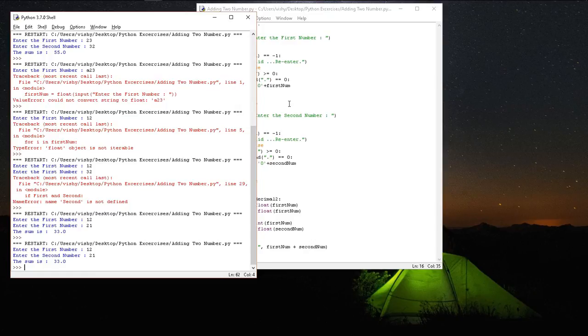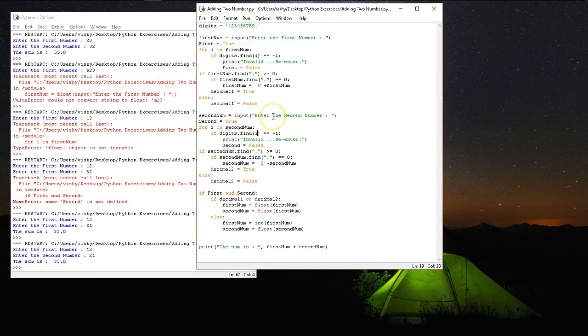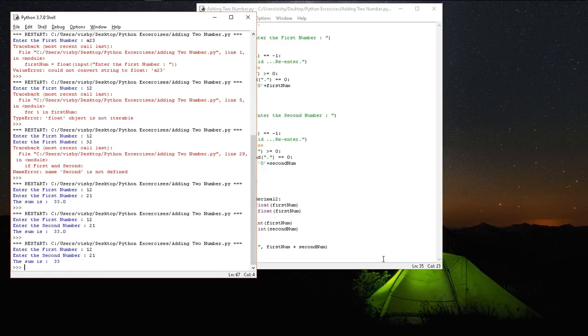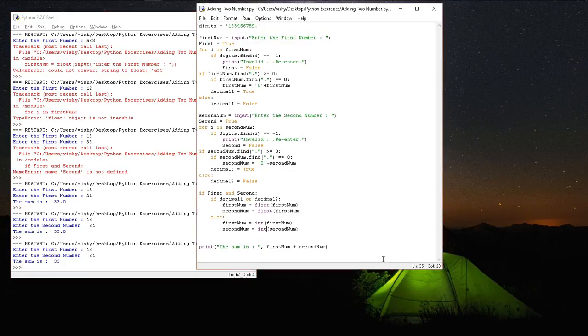Answer is correct, but that should not come in float. Here, see, this should also be int. Because of that, automatic conversion was happening. 12, 21. Yes. So the answer is also in int.